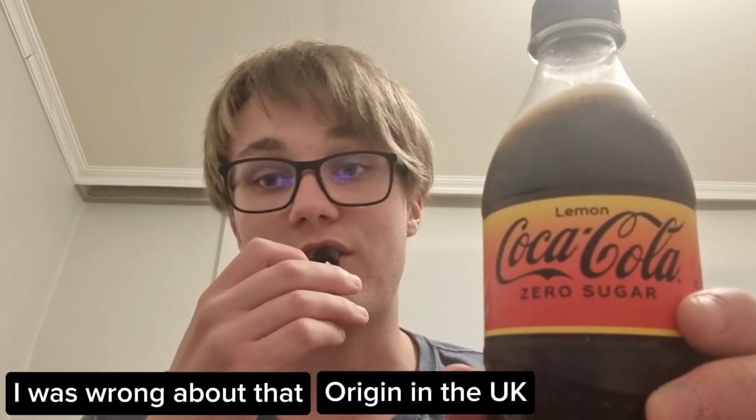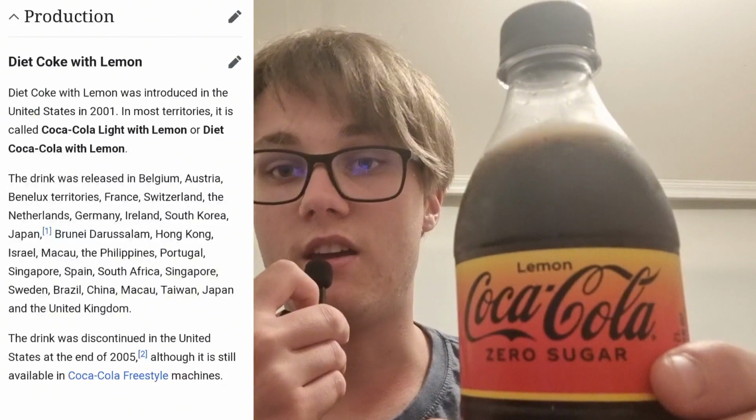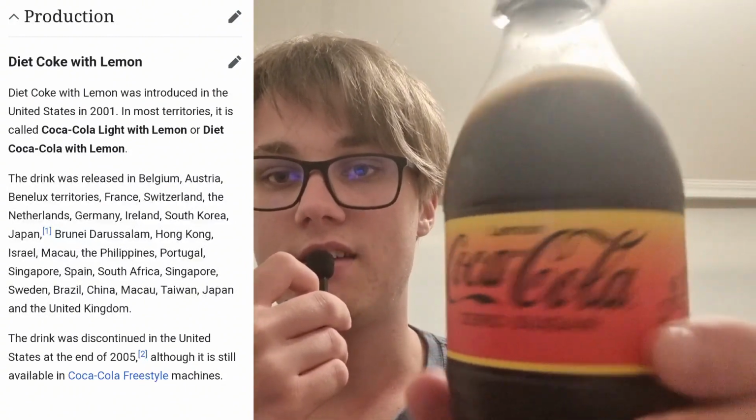We have the Coca-Cola lemon flavor. Might be about good for you guys, and we're gonna try it out. And I'm telling you now, I haven't had this yet, so this is only found in South Korea. And it looks nice. It's also zero sugar.